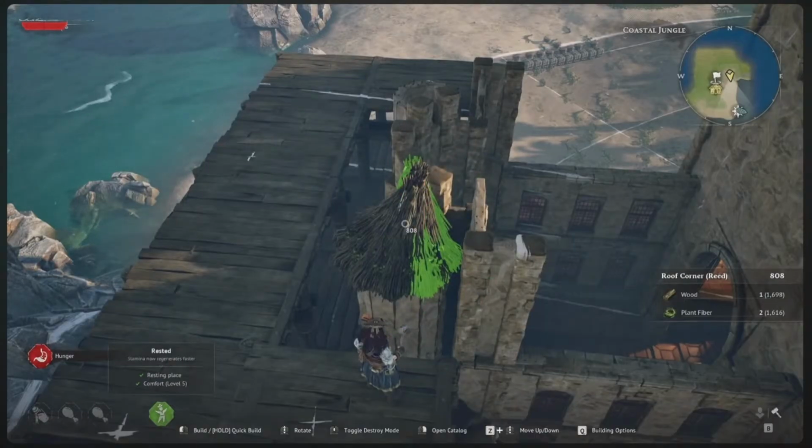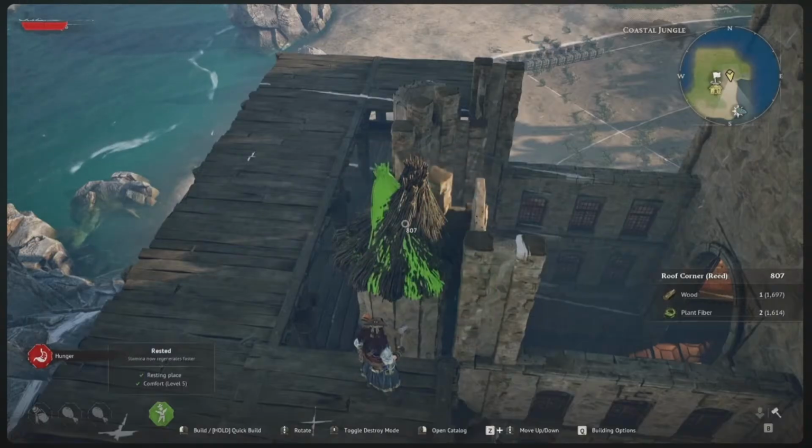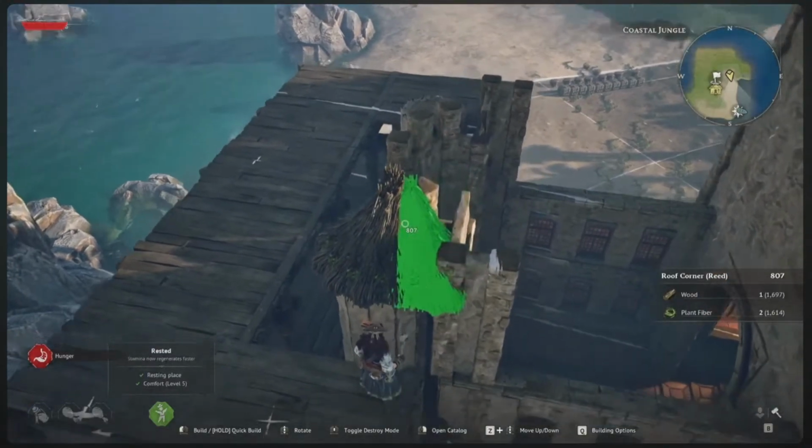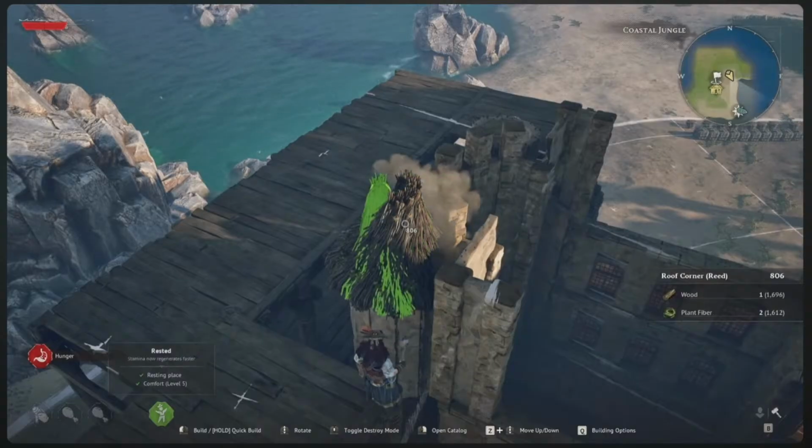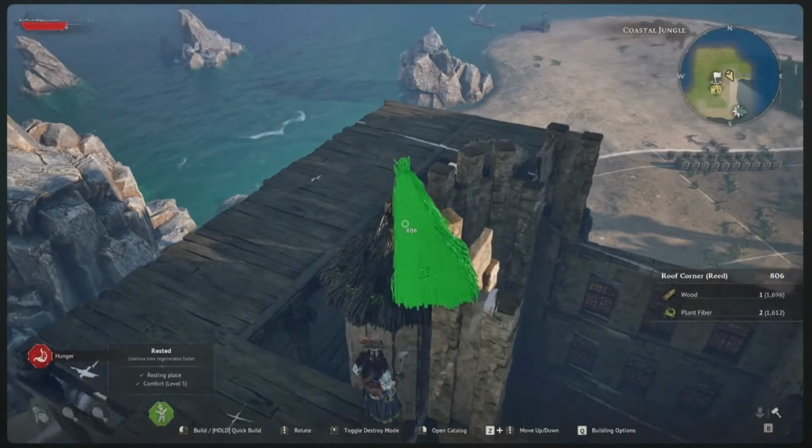Yeah, maybe it wasn't in the correct position. You just want the corners sticking out, basically. And you're going to rotate this all the way around. And it's not going to be perfect, because it is hard to make this perfect. I wouldn't worry about it too much.